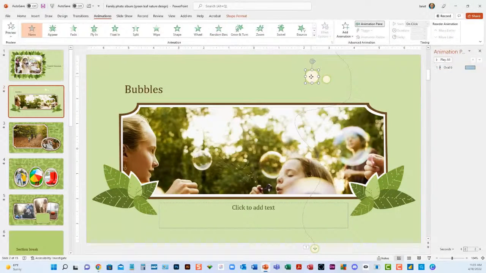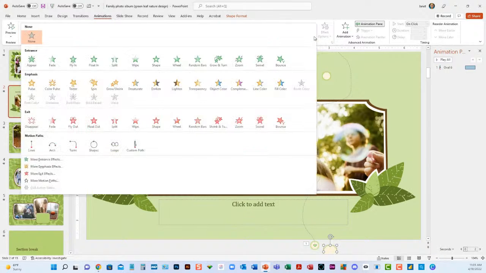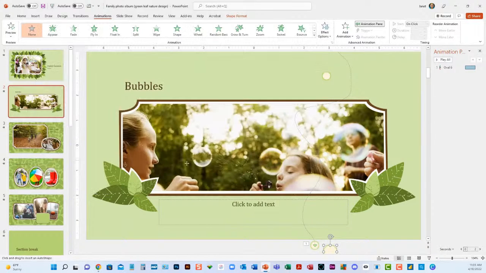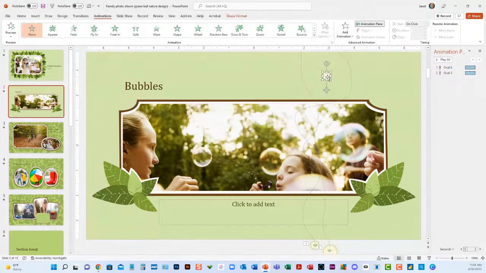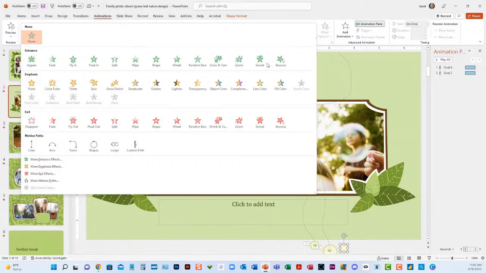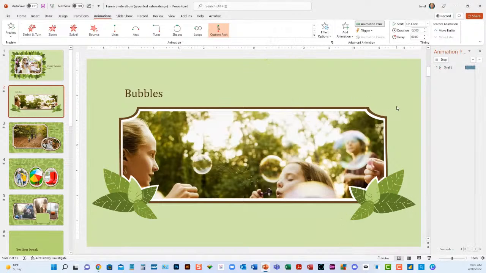I'm going to do the same thing with this one. I'll just drag it down, and I'm going to go back over to the drop down and choose custom path. And then I'll go on to this little bubble, and you can kind of see the path, so you can make sure it goes maybe a different path. And then I'll click, and now I have my next bubble. And then we have our last bubble we'll choose. I'll drag it down here, go back to the little drop down, go back to custom path, and I'll just click and have it go over here. And then when I click, all right, so I have that little bubble.